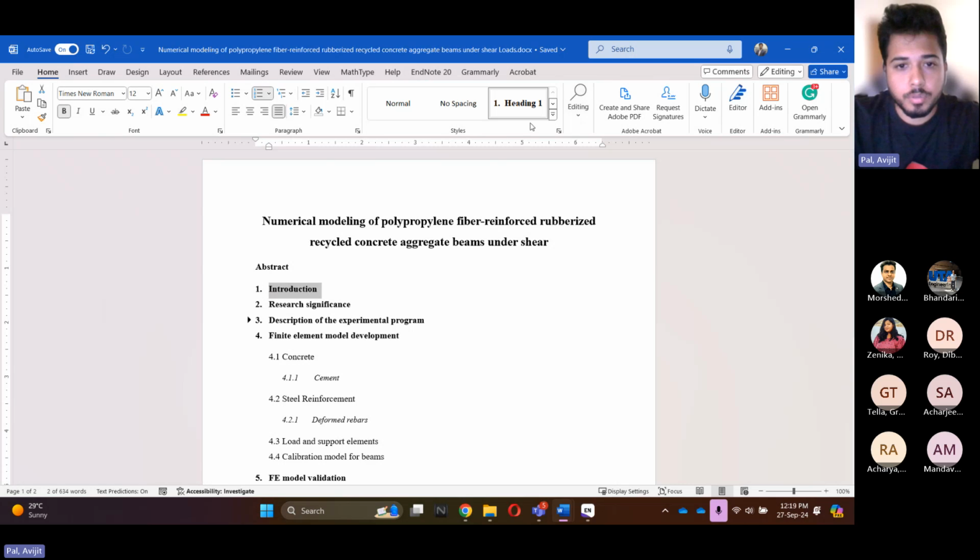But here is an option in Word that you can use multiple times so that you don't have to think about whether the introduction is going to be Times New Roman font size 12 bold, and this is going to be one and the second one is two. You don't have to think about it.